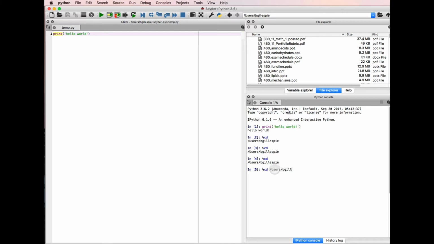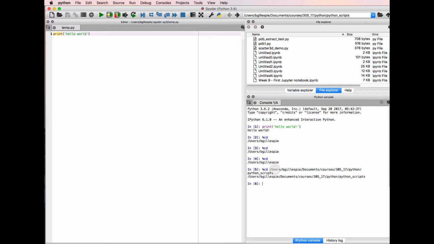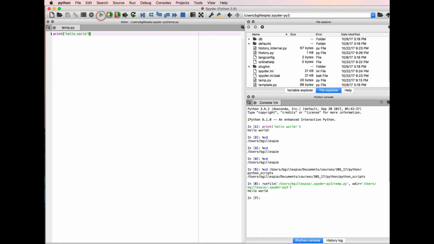But what I can also do is define that at the command line. You can either copy and paste from the drop down menu, or you can enter it by hand. And you can see that my particular path is quite convoluted, leading ultimately to a class with a Python script folder. And you can see that now when I hit enter or maybe shift enter, that shows me my current path and changes my menu bar as well, my file explorer. So that again is something I want you to play around with, find the limitations of on your own. But again, it's important to know where you're placing all your files and accessing all your files.